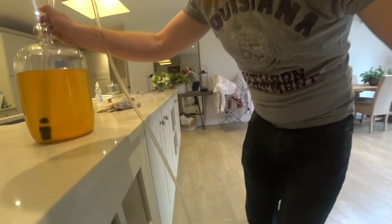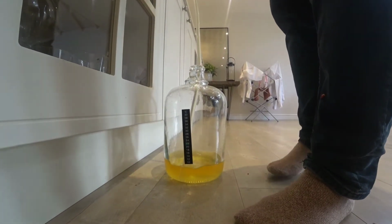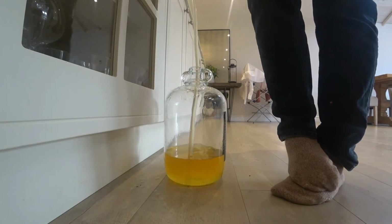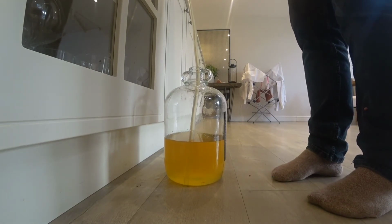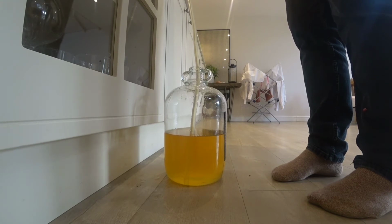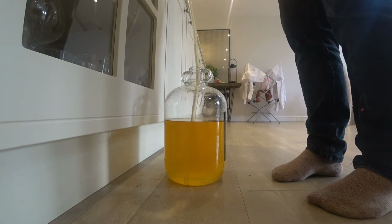Okay, so as you can see, this is now decanting nicely. I am going to lose a little bit of this because of the sediment. However, it's a necessary loss. Okay, so now I'm quickly just going to do the same with the other mead into a fresh demijohn, and then we'll move on to the bottling.